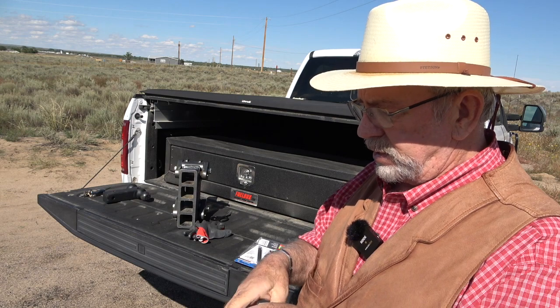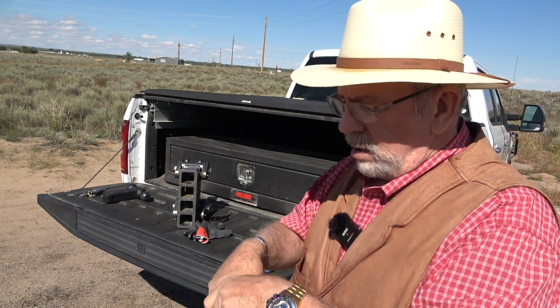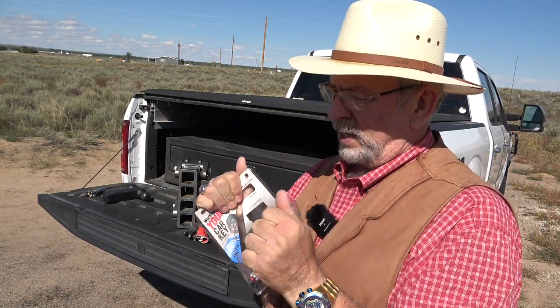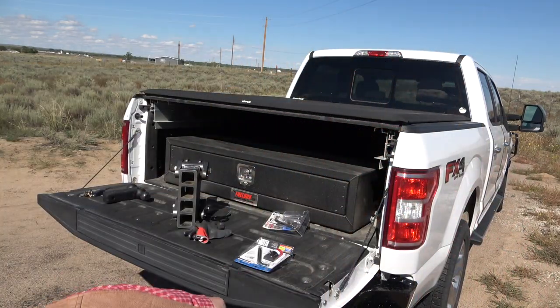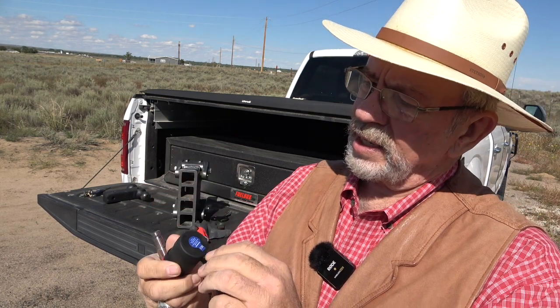Actually, these are pretty easy. I just have the little tab on top. I've done this before, so I actually can do this without scissors or a knife. Oh, there they go. Parts are flying everywhere. Now you don't want to be dropping these on the sand because this has a grease in there to keep it lasting forever. It's got a cap on top where you get your ignition key. You got to take this little tab off. And that's cool.